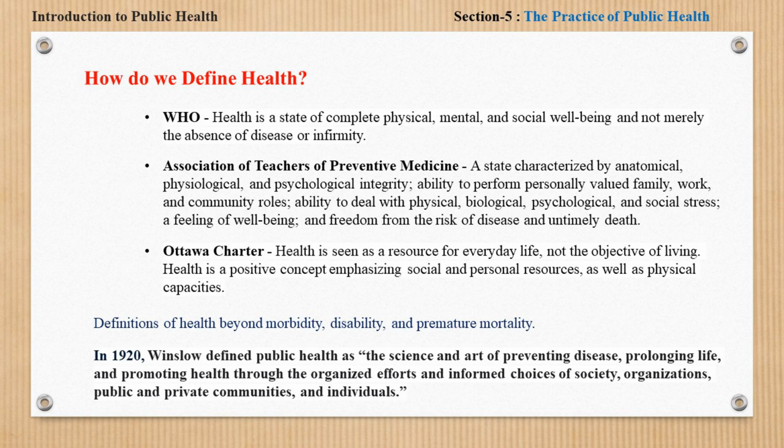In 1920, renowned public health expert Winslow defined public health as the science and art of preventing disease, prolonging life, and promoting health through the organized efforts and informed choices of society, organizations, public and private communities, and individuals. This definition highlights a proactive approach to health, one that goes beyond merely addressing illness. It emphasizes our collective responsibility to foster a positive state of health and well-being.